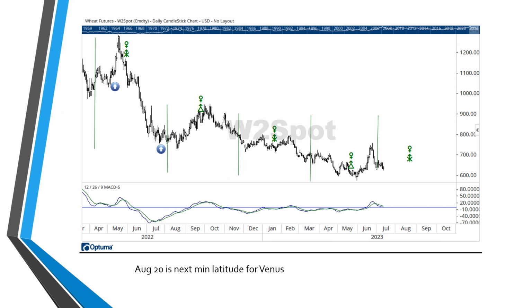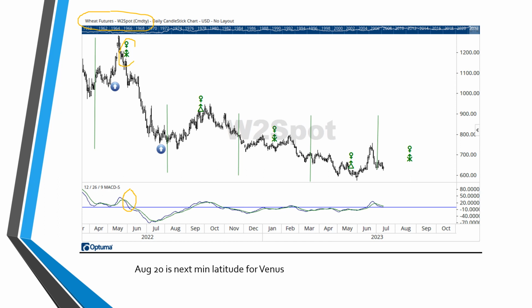Now, wheat futures. There we go. 2022, the price of wheat shot up. War in Ukraine. There was concerns that Ukrainian wheat was not going to be exported. There would be global shortages of wheat, and everybody jumped on the wheat bandwagon and pushed it up, but it couldn't hold. It subsequently failed. The MACD was telling you, trend is changing.